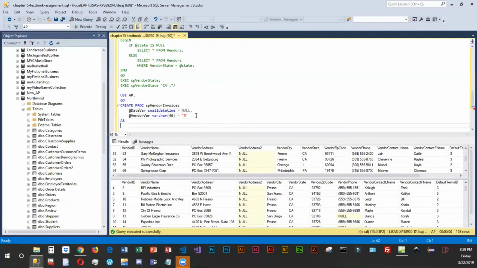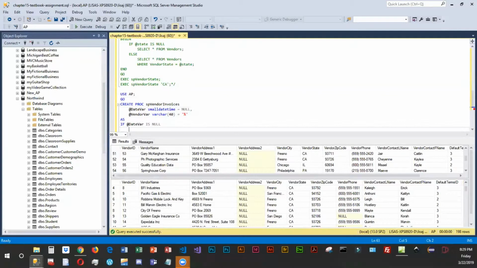And then we've got our AS. So what we're going to be doing is checking the date variable, first of all, because that is the one they don't have to fill in. So if the date variable is null, then we're going to do a little select.